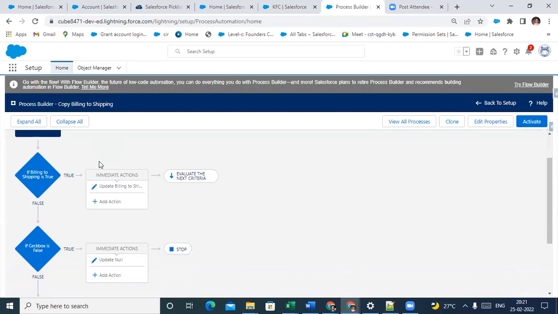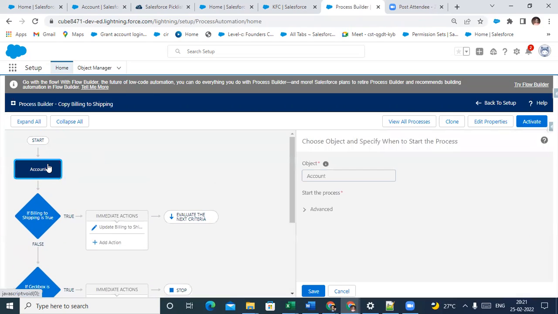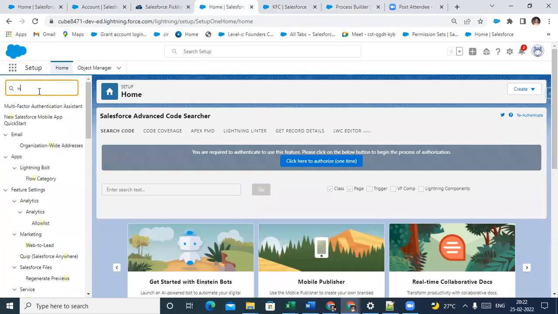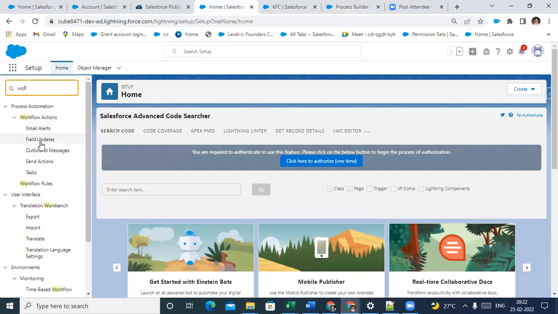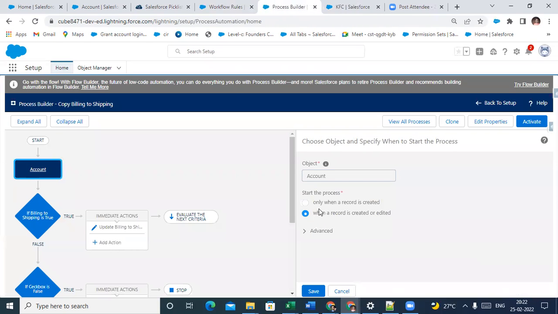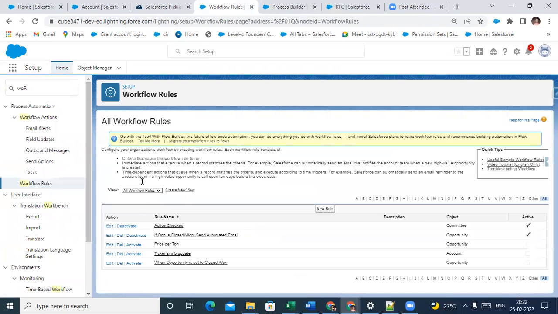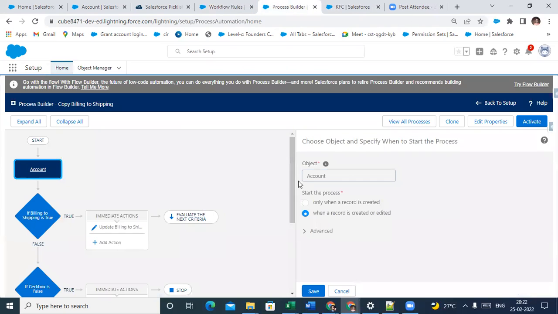It says, in an account, the similar thing as I was showing you in workflow rules. In workflow rules, you had the option of when that rule should work, like when a record is created, or when a record is created and edited. All these things I showed you. Here it's the same.